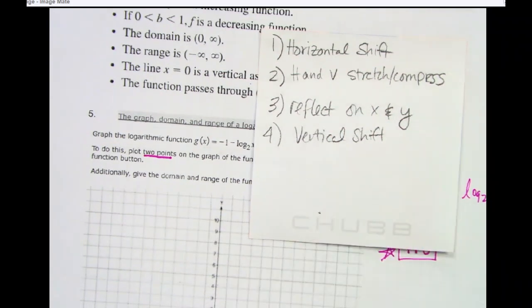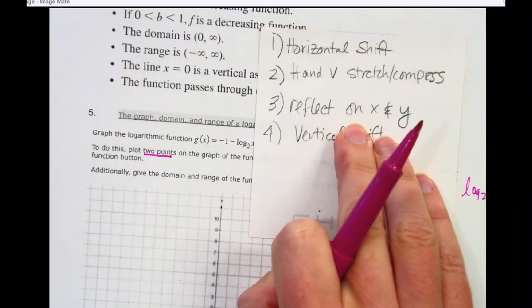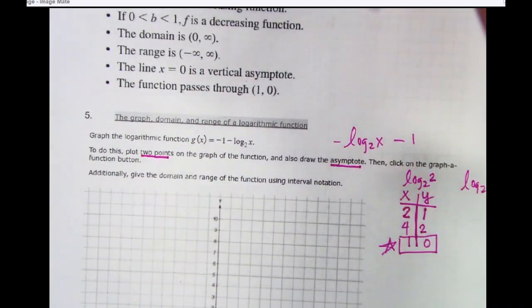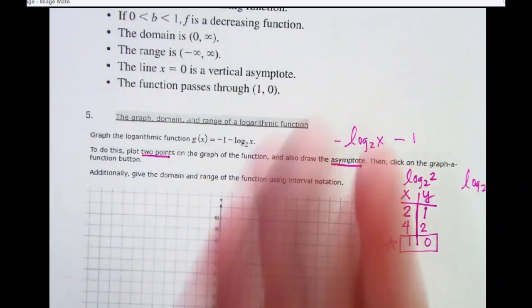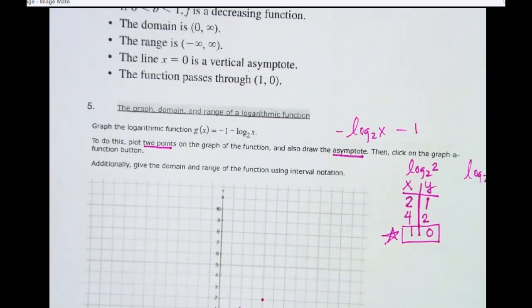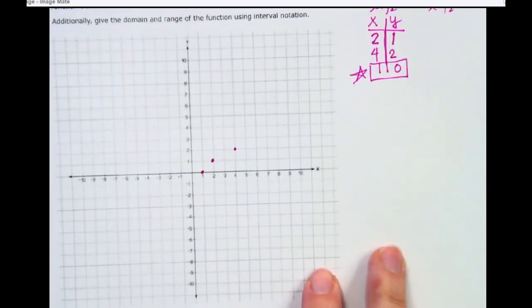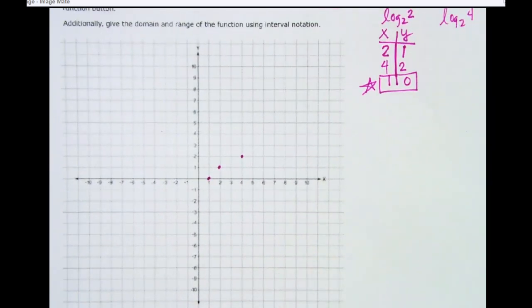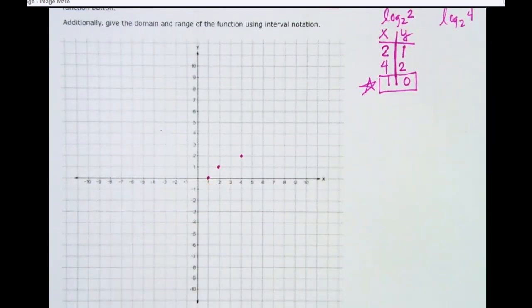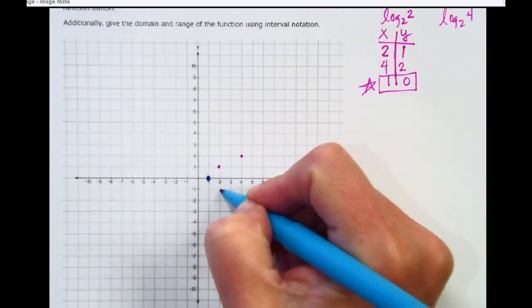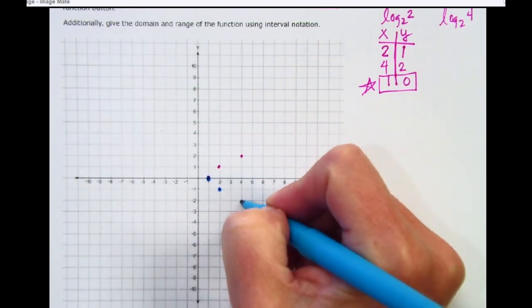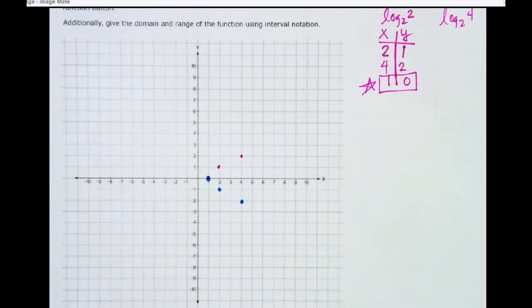Okay, so it says vertical shift is the very last thing we do. Did you get it? I wanted my finger out of there. So the first thing we're going to do is we're going to reflect everything. So because this is just flipping upside down, that guy will stay there, right? I'm going to do my new function in blue. And this one is here. Yes? So we have flipped it.